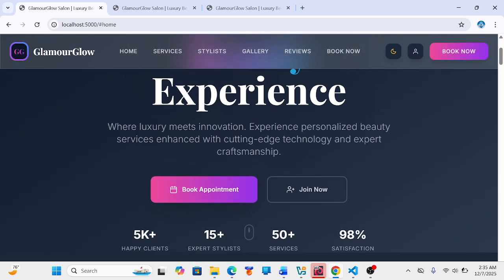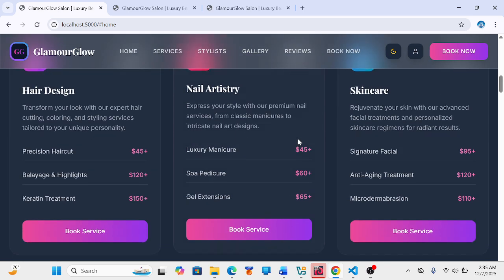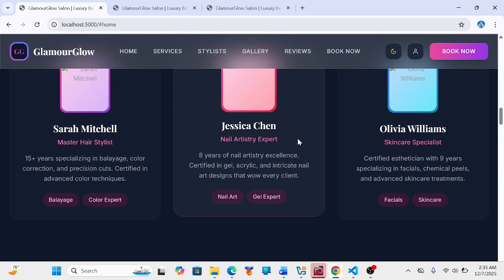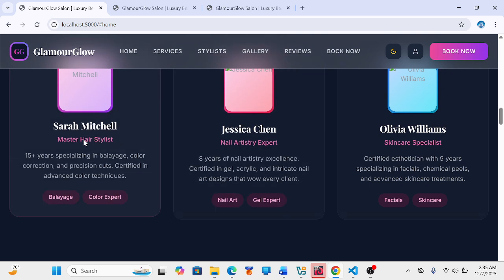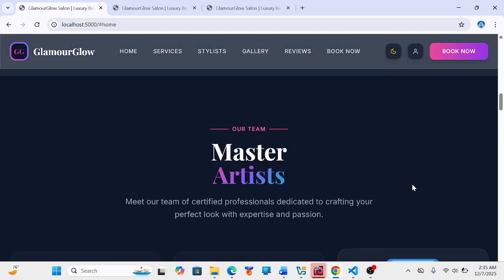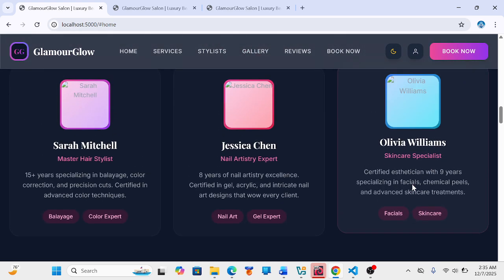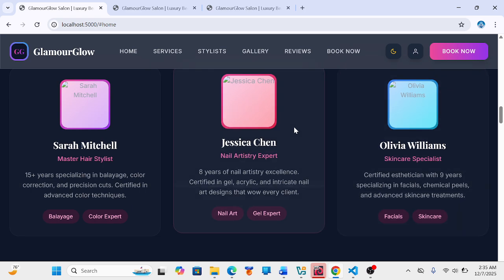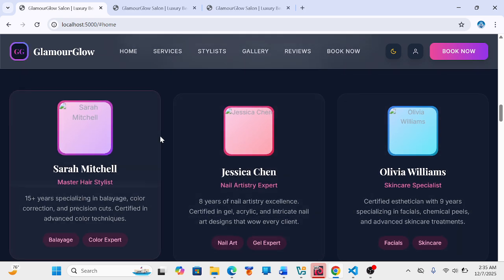So you can come here and book an appointment with any of our stylists. You can come here for hairstylists. We also have a nail artistry expert and a skincare expert. So those are our artists. We are going to update this with their actual images, since this is something we plan on giving to a particular person, who has designated people for these roles, and their images haven't been sent yet.